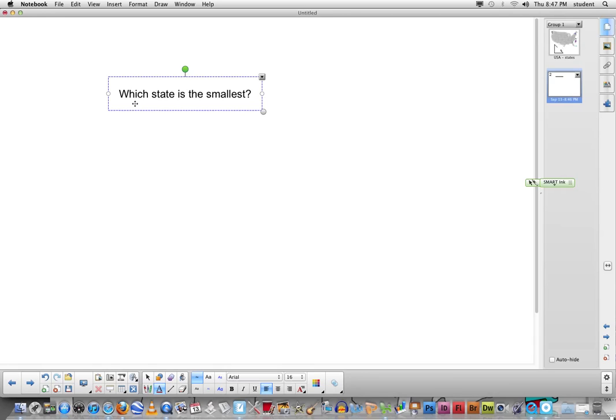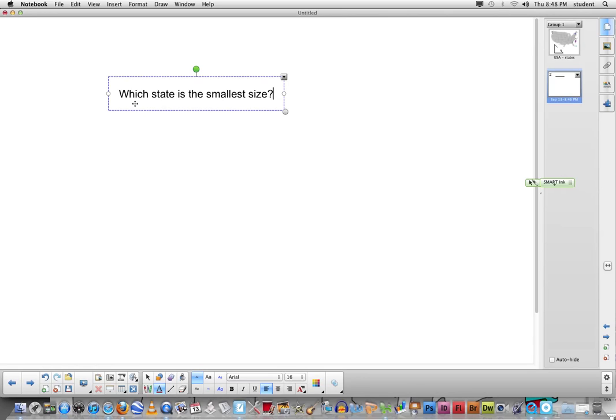That's a good question, but how would you write it even more correctly for a second, third, fourth, or fifth grader? Which state has the lowest population? Or the size, because you have population and size. Which state is the smallest in size? Make it so that there's no ambiguity whatsoever. You know what you mean, but the kids don't. So go and fix it.